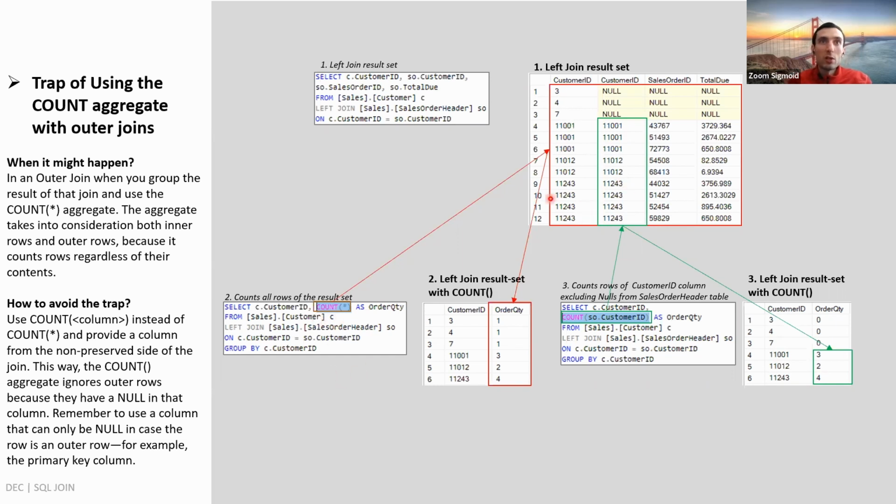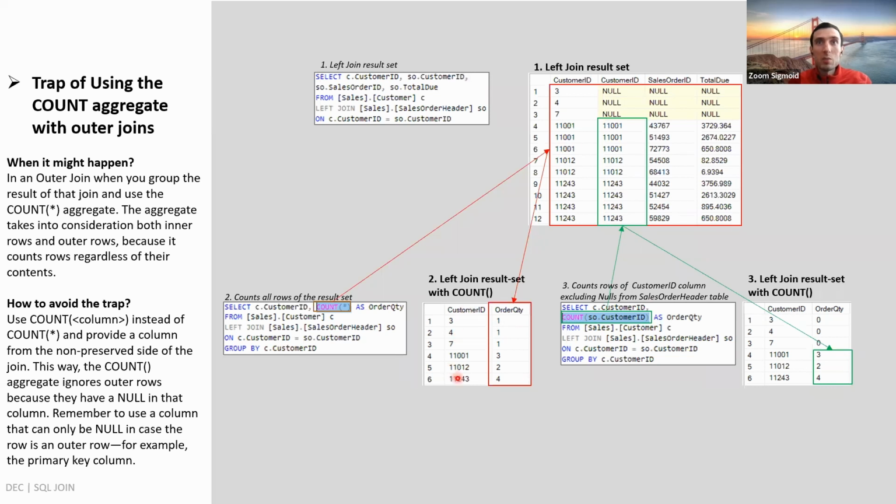So what we do for that, we should use count in order to see how many orders it has. One option, and it's the one which has the trap, is using count with this star inside, which means that it counts all the records. It counts all the rows. So it will count 12 rows here. So we make this left join, and we just say that we want to count all the rows and group by customer ID.